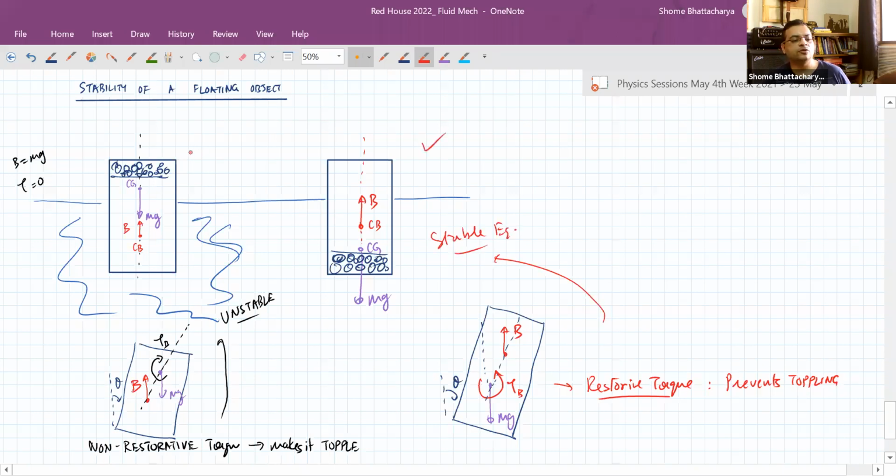So this is what is desirable for floating object stability, and this is what is undesirable. So that plays a major part in shipbuilding. In fact, at graduate physics level, there is a more complex term called metacenter, which is basically the point at which the line joining the center of buoyancy and the center of gravity meets with the vertical symmetry line of the mass. Okay. But anyway, that is not part of our syllabus here. So this is like the practical importance of the concept of center of buoyancy.